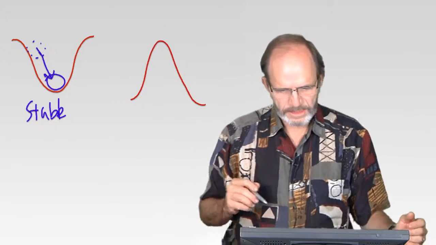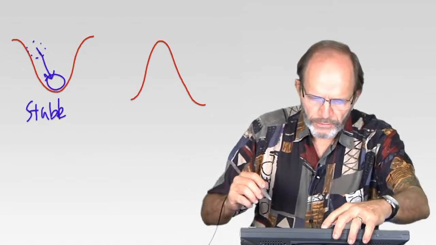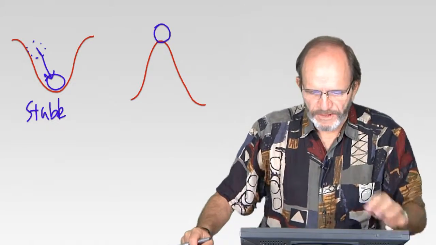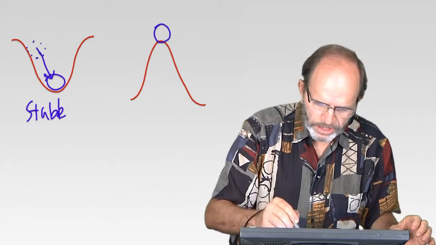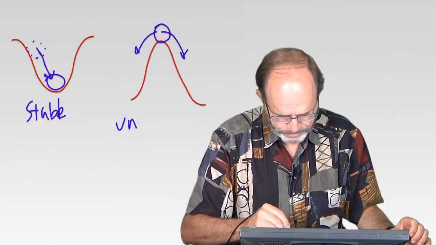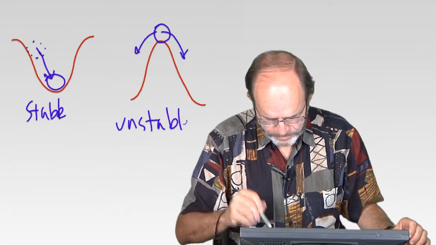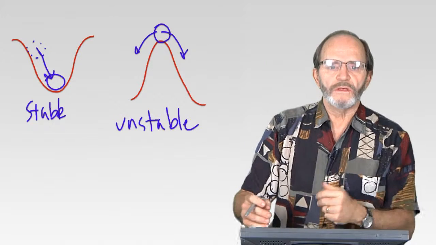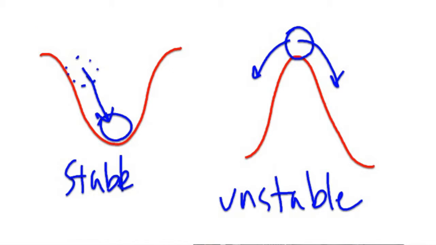Now let's look at a different system. Let's look at a system that kind of looks like this. And now I am going to put the ball right over here. Obviously that is an unstable system, because if I let go, the ball would either go this way or this way. Two dynamic systems, one stable, the other one unstable.